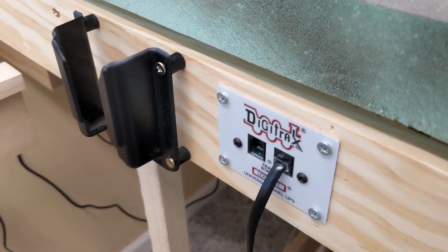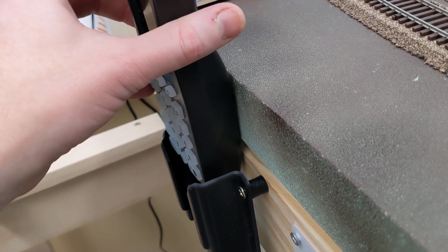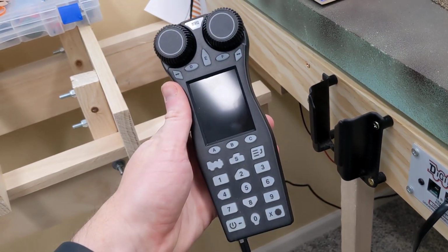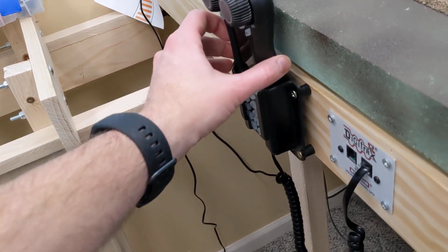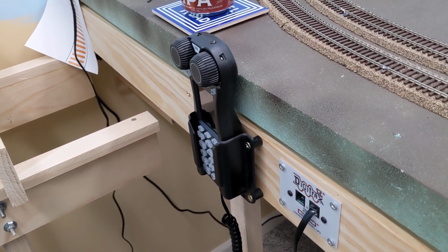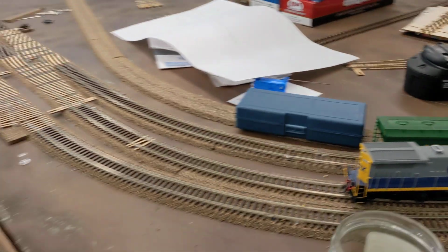But the point I'm trying to make here is these universal throttle pockets do not stick out far enough from the surface you're attaching to get the new Digitrax controller in. This is the new DT602 throttle that came with my setup. So four plastic spacers later, the pocket's on there securely, and the throttle fits. So universal is kind of a stretch, but it's pretty easy to get it to work nevertheless.